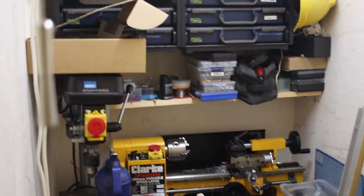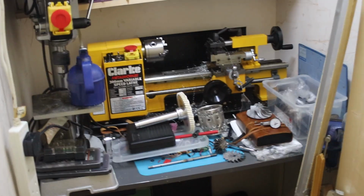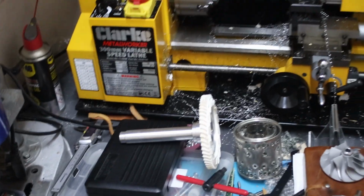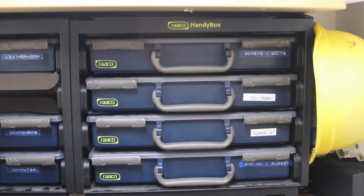Okay, so essentially we've got a cupboard with a light. We've got all my parts on top. Pillar drill down there, the lathe, and just some storage. So yeah, it's not very big. I've got a pillar drill here, and the lathe with all my parts, and just random electronic parts and all my boxes up there. But yeah, that's pretty much it.